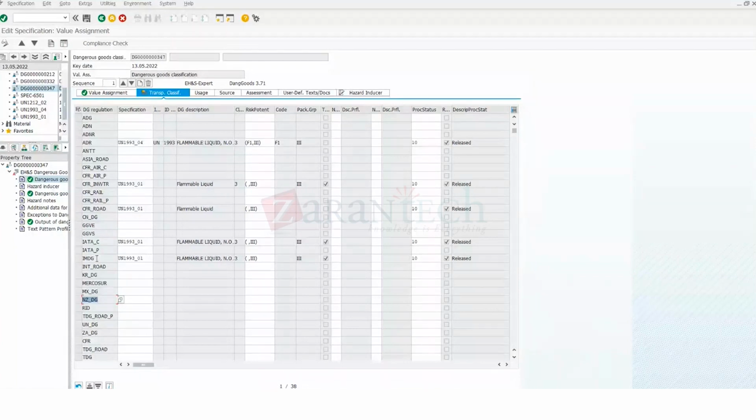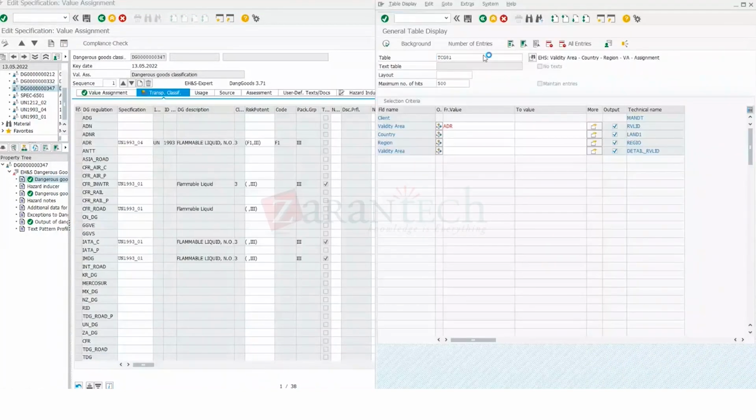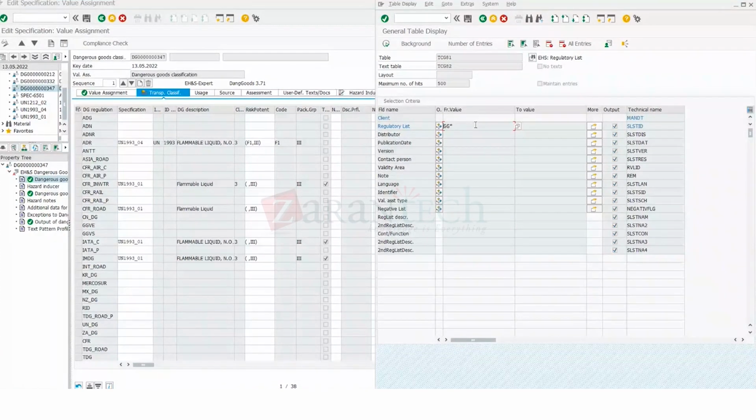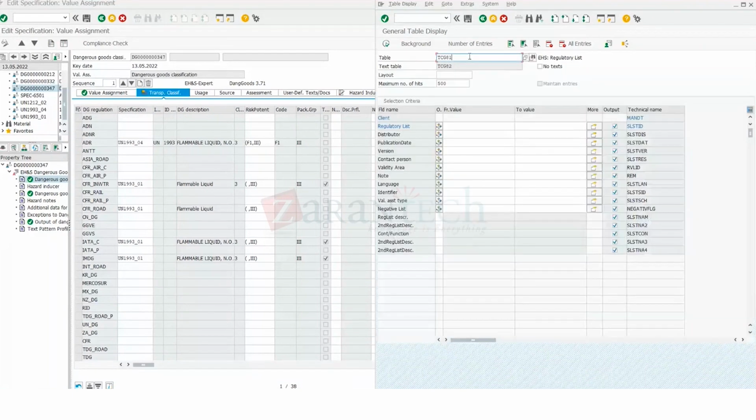IMDG is the international one, for transport happening on oceans. GGVS. Let me check this. Is this related to Germany or what? This is giving the total regulations inside the system, but we are dealing with DG, right?